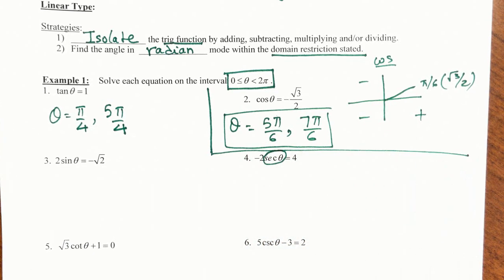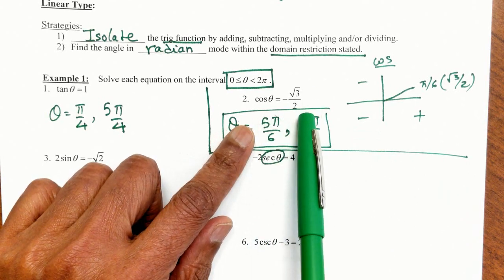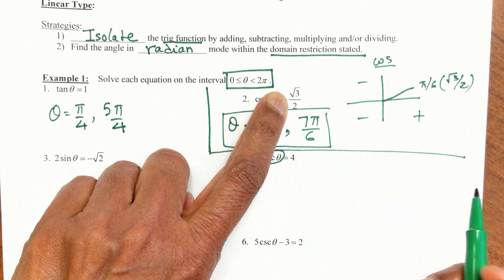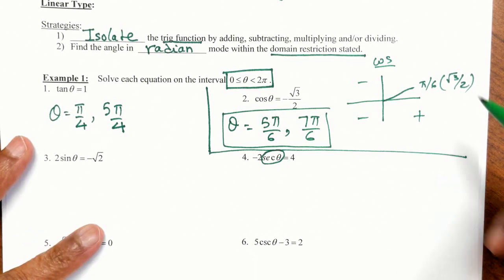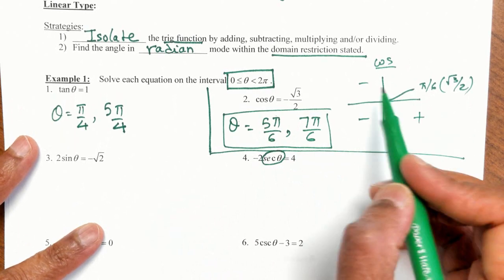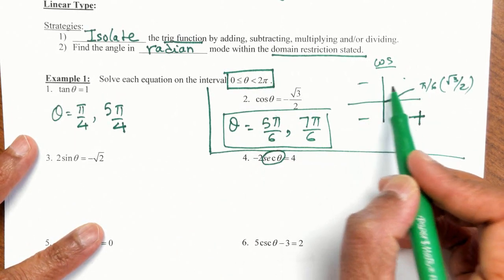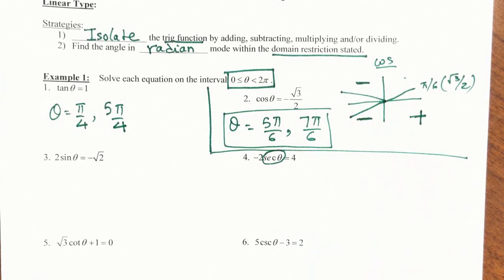Can we all look at this and let me know if it seems okay to you? So basically, I asked myself, when is the value of cosine theta square root of 3 over 2? I always like to work with my first quadrant. I know it's at pi by 6 or 30 degrees, because remember cosine goes from 1 to 0. So it's at pi by 6, except I want negative. Where is cosine negative? Cosine is positive here, because all students take calculus, so it's negative here and here. Here the reference angle gives 5 pi by 6, here 7 pi by 6. So that's how I thought about it.